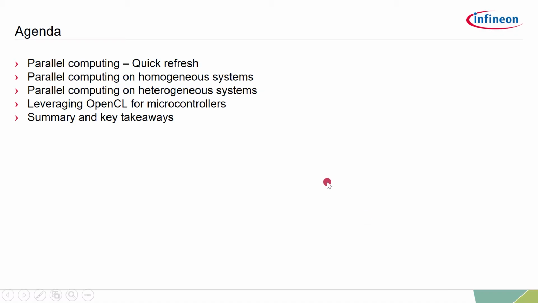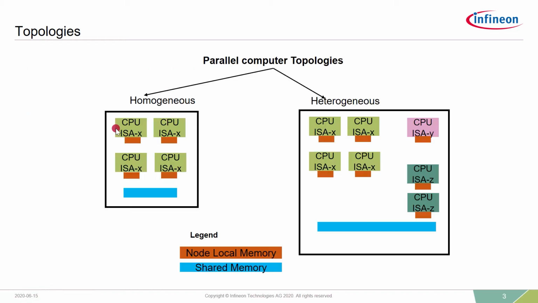The presentation is organized as follows. We will quickly refresh our knowledge of computer organization of multi-core computers. We will then spend some time on learning parallel computing on homogeneous systems. We will thereafter make the move to heterogeneous systems and understand how parallel computing is accomplished on such systems. Having done that, we will apply the heterogeneous computing concepts on homogeneous multicores and recognize the flexibility such an adoption brings to application development. So let us start without any further ado.